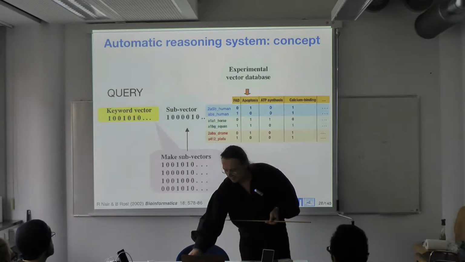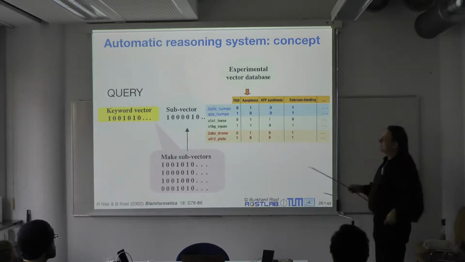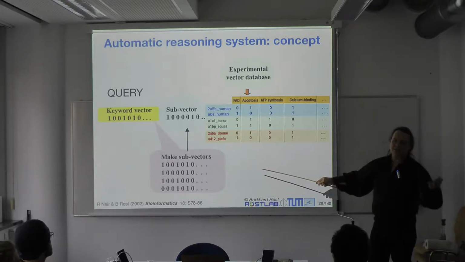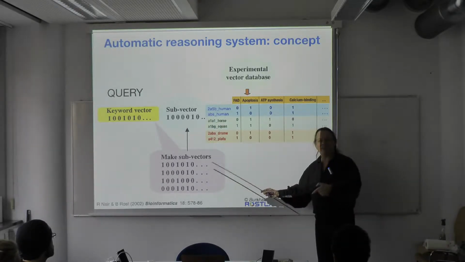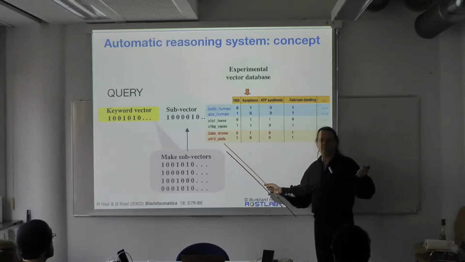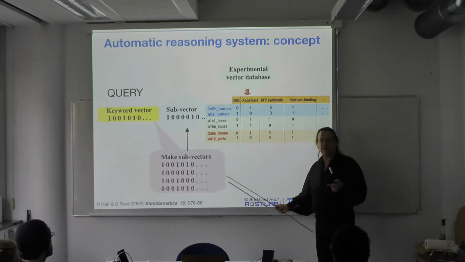So we have the experimental database. You start with a new vector. You assign the vector. Here's another issue. Since we have a vector, we in fact have to assign subvectors to it. And that essentially is in case a keyword would be wrong or missing. So we have to look for a bunch of other vectors that could be taken with those words, but just leaving one out. Okay?